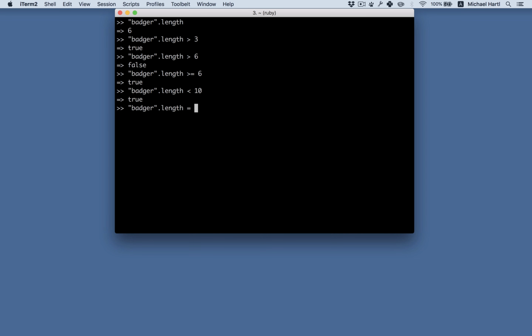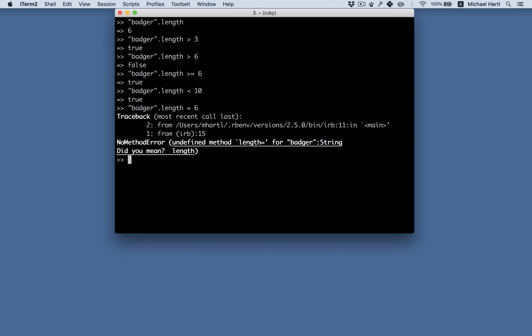You might think this, if you haven't done programming much before. That doesn't work, though. The equal sign in most languages nowadays is used for assignment, as we saw when we assign values to variables like Michael to first name and Hartl to last name. The way to do comparison in Ruby is double equals.